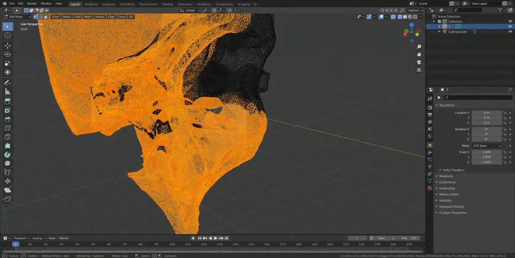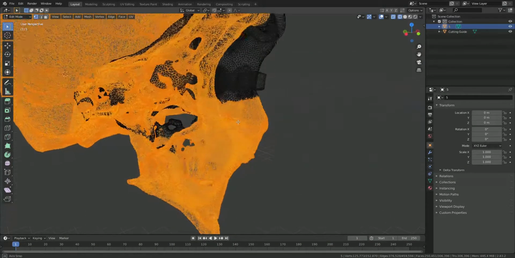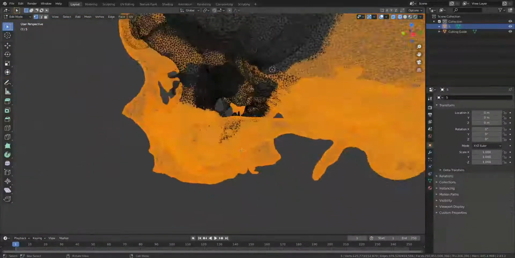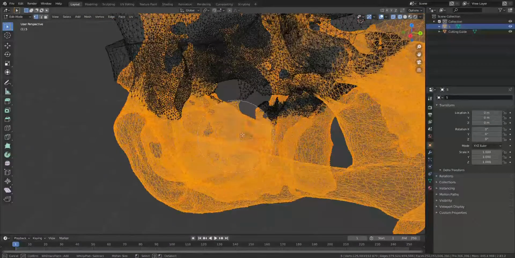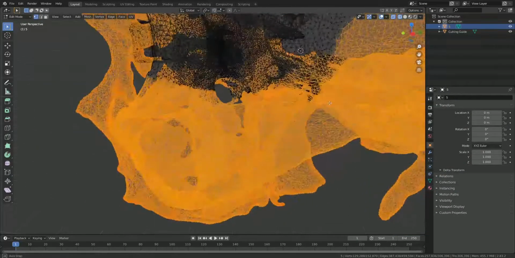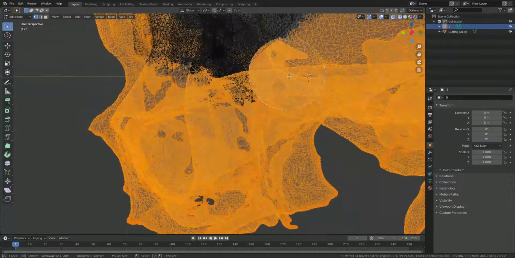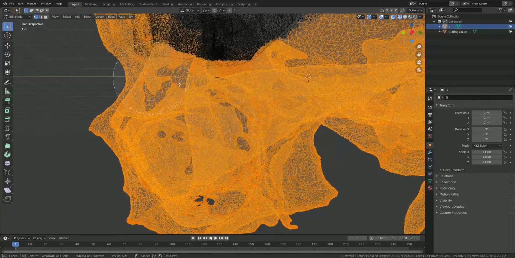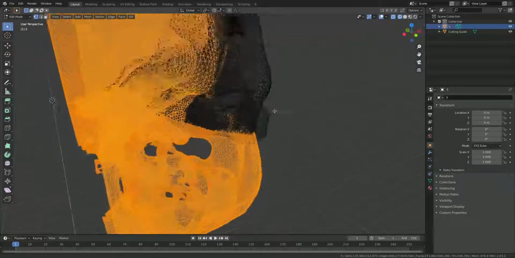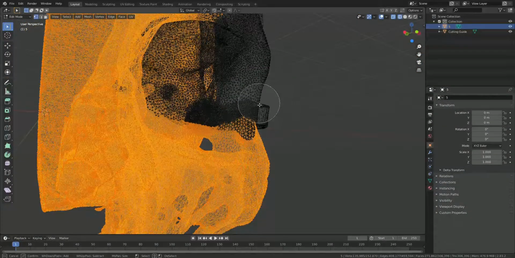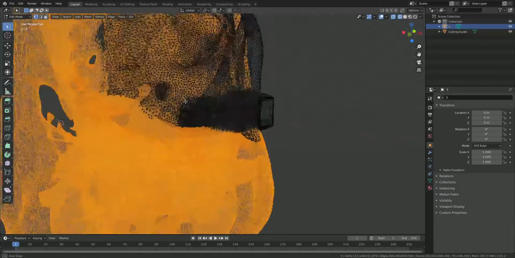Try to delete most of the bones you can. Watch out not to delete the parts you need to keep. So let's save a little bit of this bone.